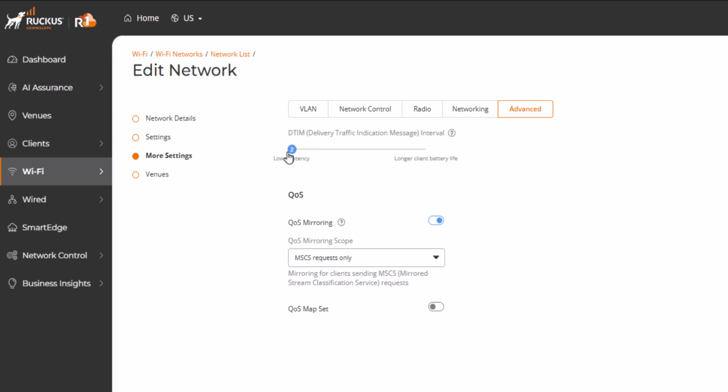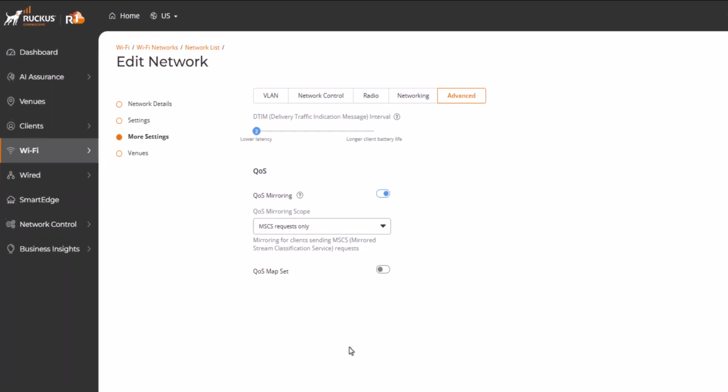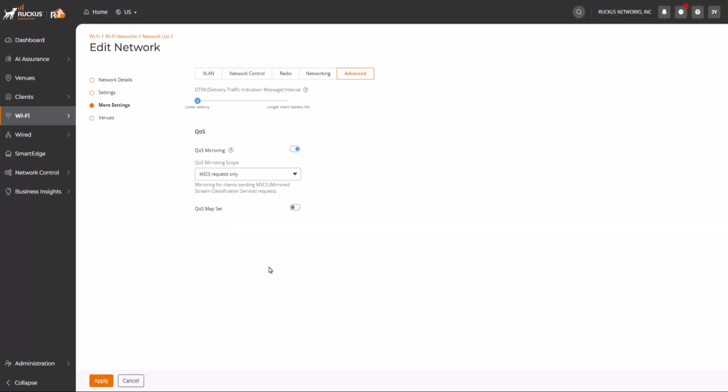What we actually recommend is setting this around a very conservative 1, 2, or 3, and then seeing what the impact to your environment is. There is some benefit to not only the client battery life, but also to overall lowering airtime utilization if we let those devices in busy environments sleep for just a little bit longer.